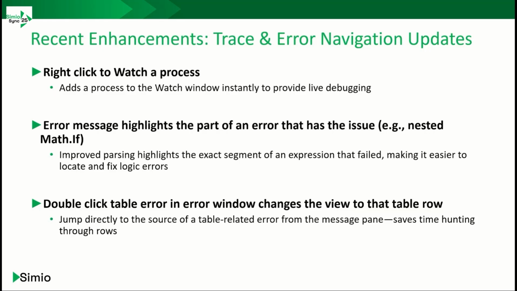And lastly, a small but powerful change. You can now double-click on an error in the error window, and it will take you straight to the corresponding table row. This is a huge time saver when debugging table-driven logic and working on larger data sets. All of these changes are designed to help you get to the problem faster, fix it with less effort, and ultimately deliver better models in less time.